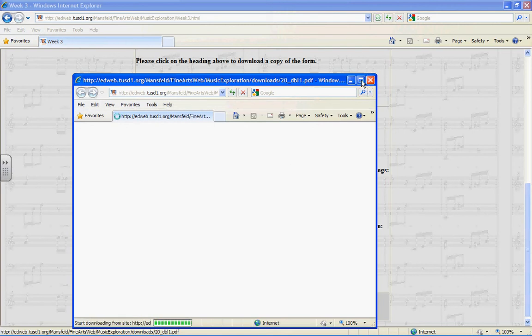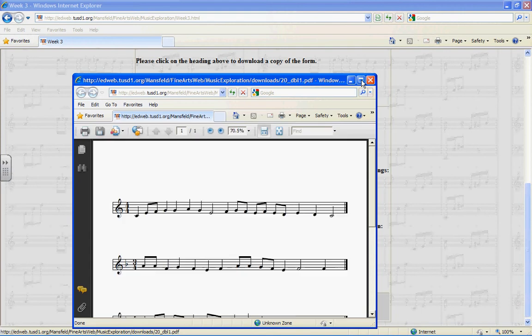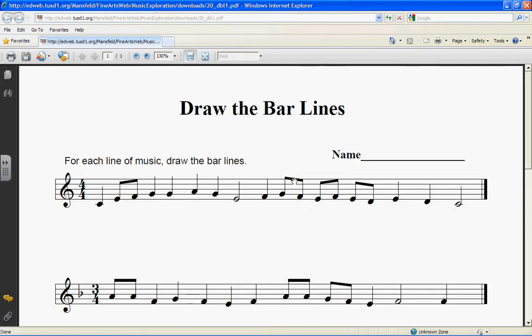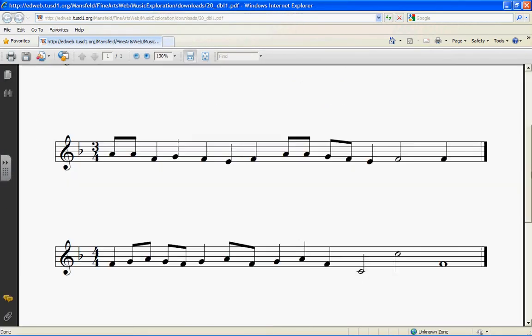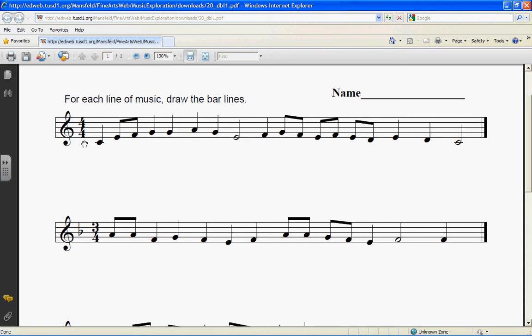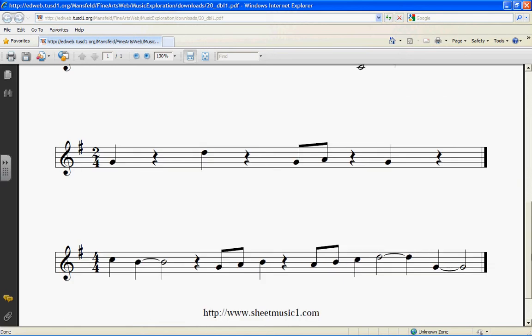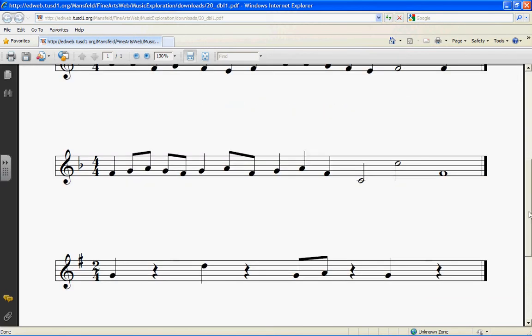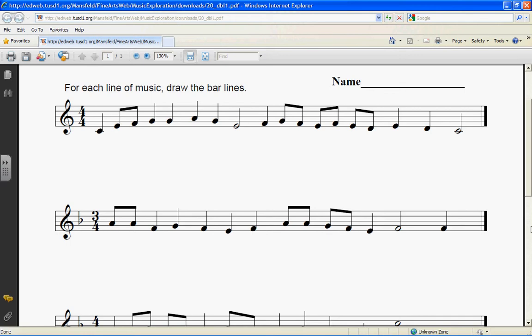You get the page like this, and then you just download it, and then you can see here's the time signatures right here. All you do is count to see where this gets up to be 4 beats, and you just put bar lines. That's all you have to do, and you'll see how that works. Let's go ahead and pull this out and show you how it would work. All right, so that's just an option. You can go ahead and try.